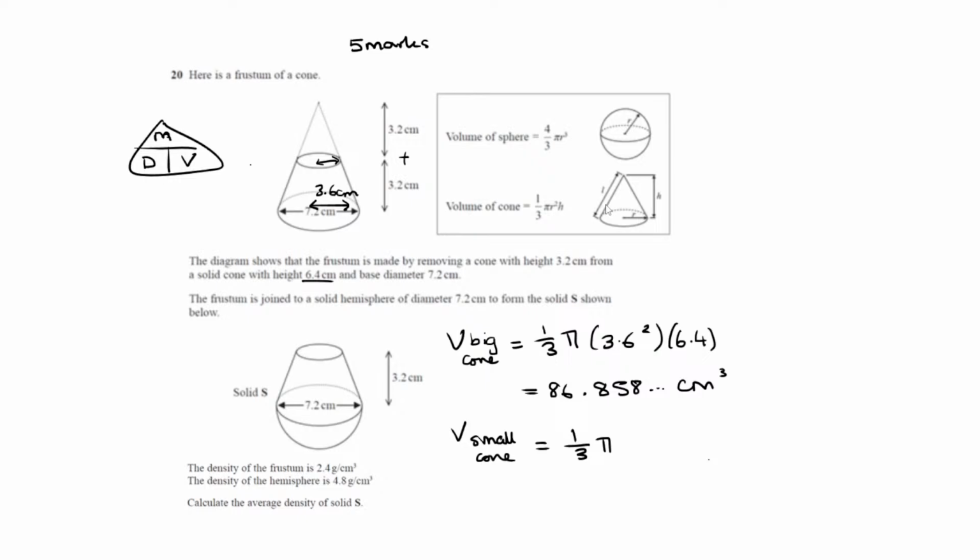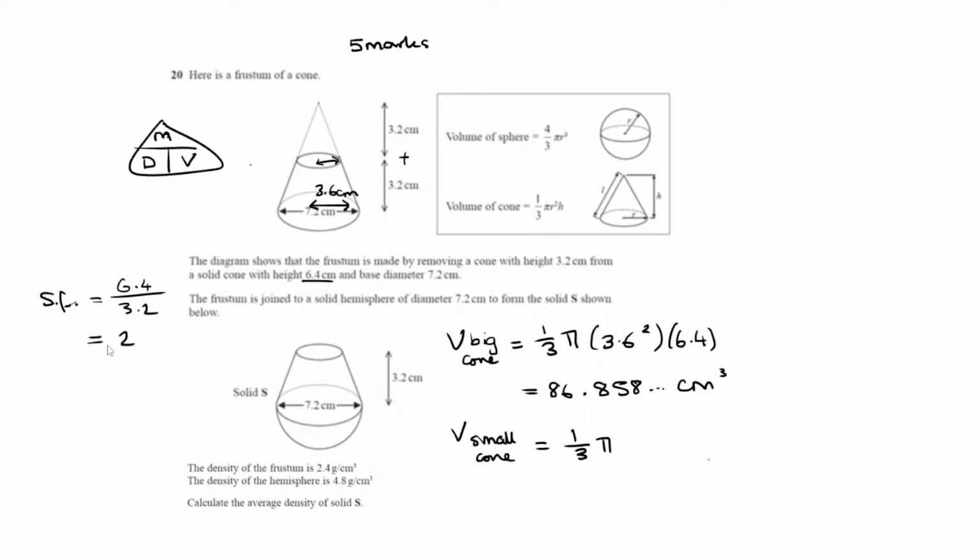So what measurements do we have for both cones? Well, we know the small one is 3.2 high. We also know the big one is 6.4. So we could use that to find a scale factor, couldn't we? They want you to put two and two together, which is quite difficult to do. So for the scale factor, you can divide it whichever way round you want. Normally I do the big divided by the small, but it doesn't really matter. You'll either get 2 or a half. It doesn't matter which one you get as long as you then apply it correctly.